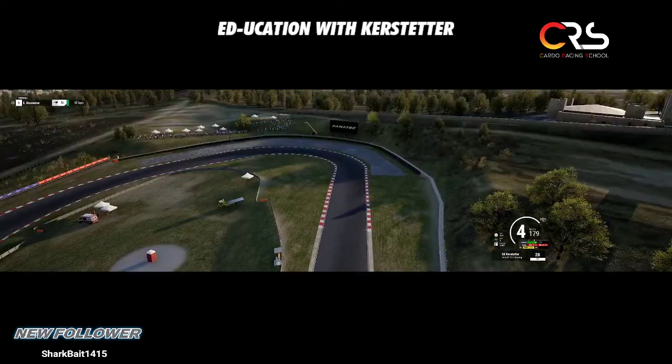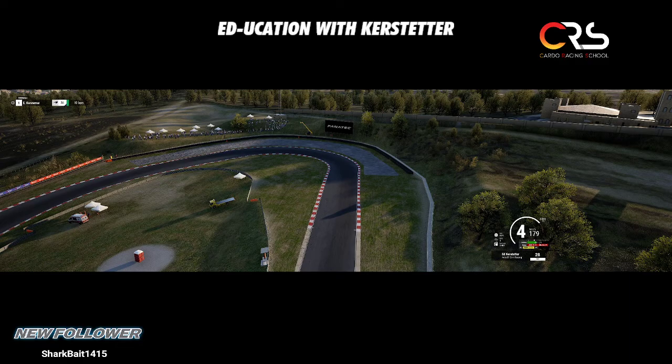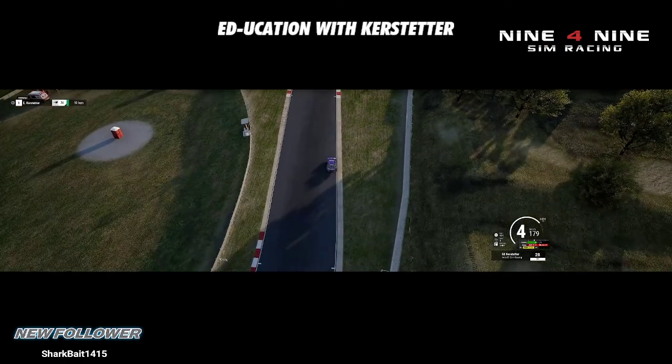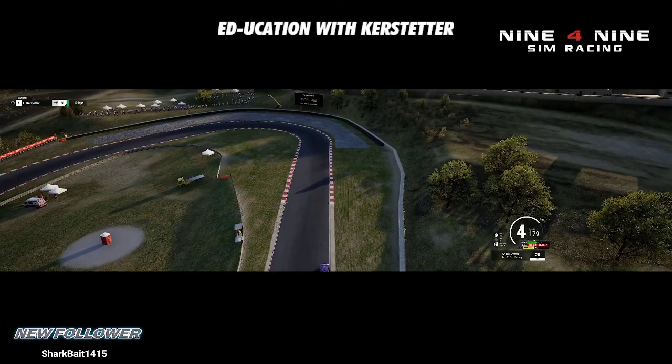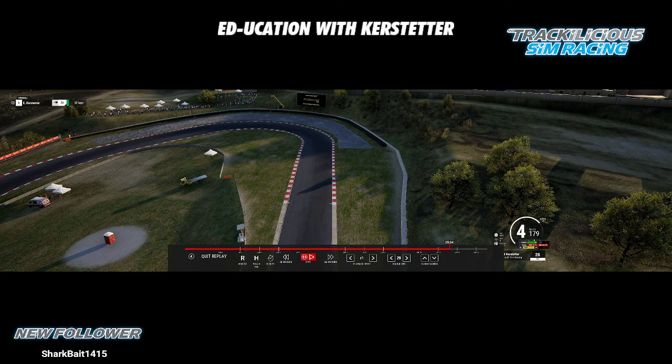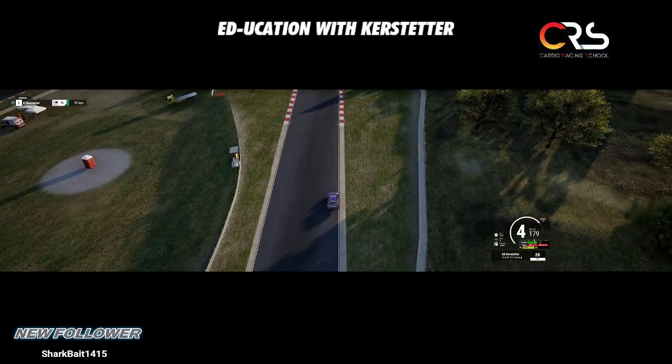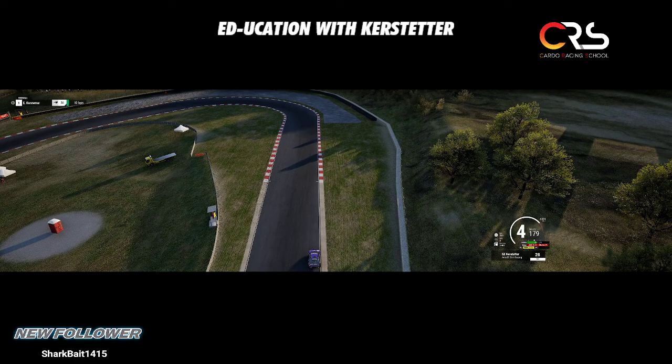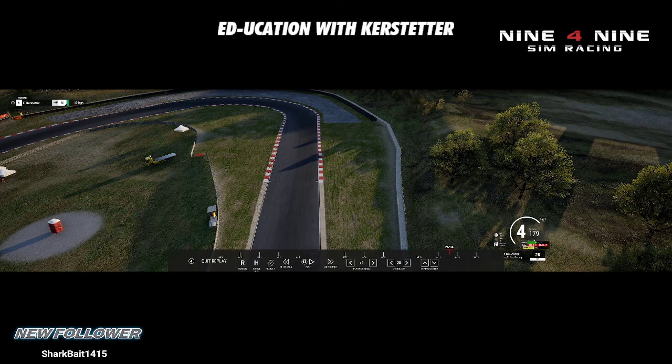So coming into here, there's a few different ways through this corner. I feel like it depends on what you're trying to accomplish in a race, right? Either someone defended and I'm going to try to go around the outside, or someone's on the outside and I'm going to take a different line in. For me personally, this is a hard corner to get right. I struggle with this one, and I rarely nail it every time. I need to make compromises on my line because of how vague the braking point is. I make compromises to my line every time through here to try to maximize it based on how I entered the corner.